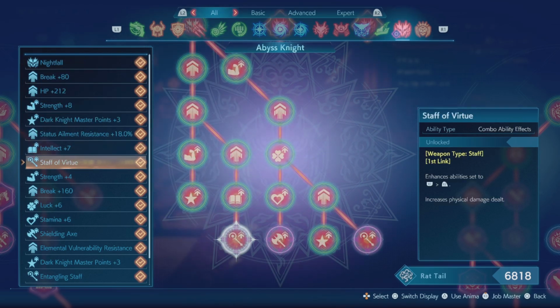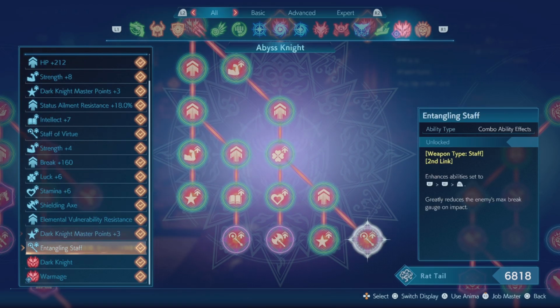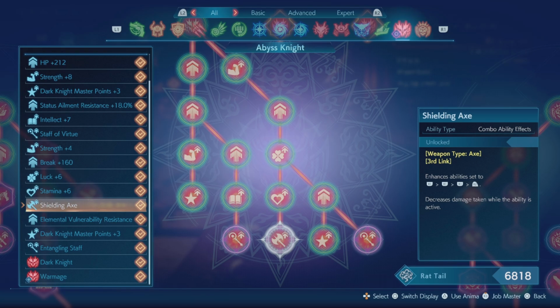The staff are the same. See? First link and second link are the same. But the difference is the axe. There's another axe for the third link, which decreases your damage taken when the combo ability is active.